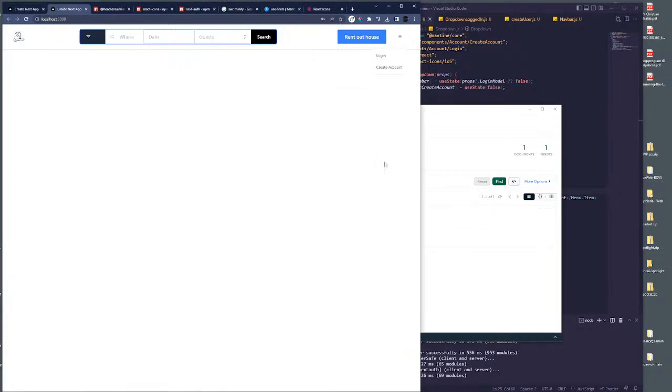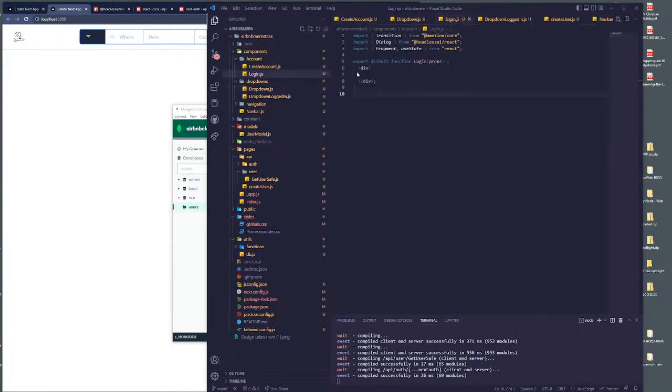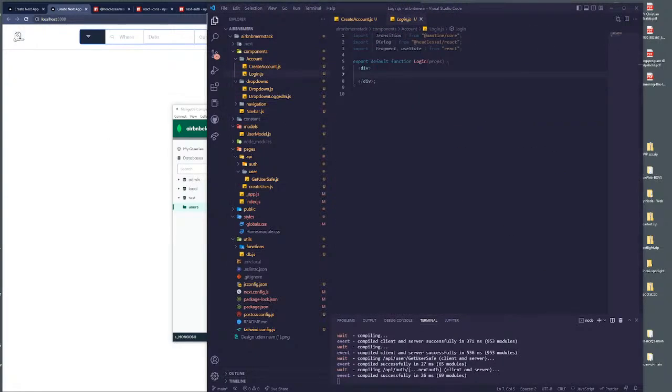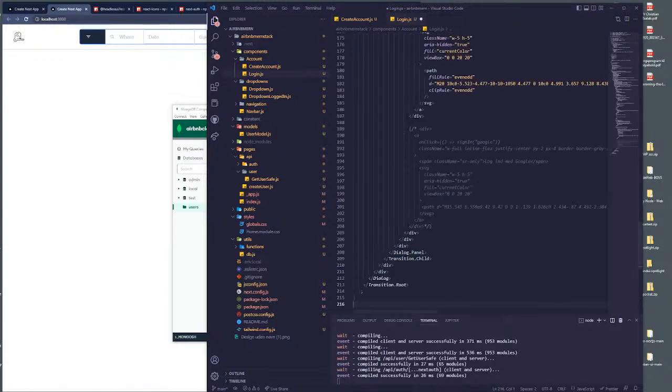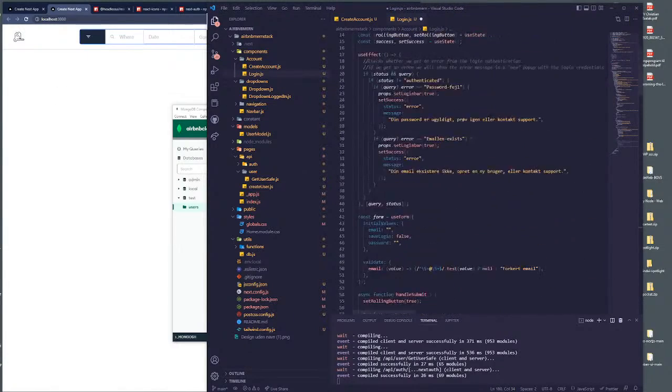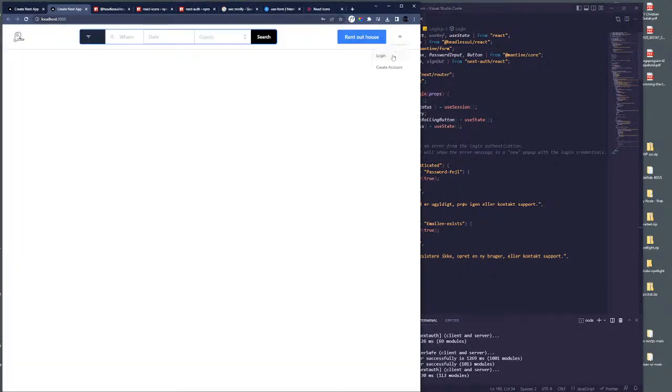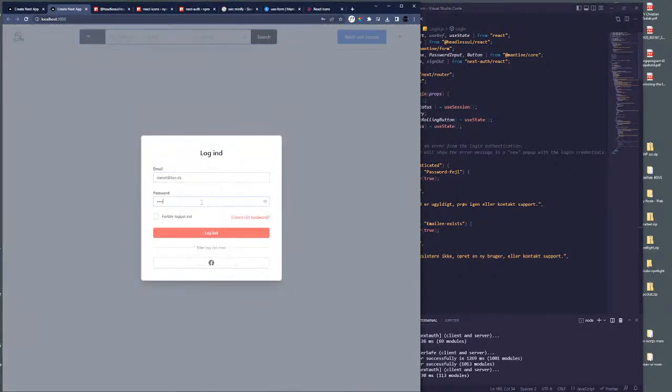So I have created this account now. We need to create this layout for this page, or this pop-up. I think what we're going to do, because it's very similar to this one, is just copy the code in now, and then you guys can go ahead and find it in the GitHub repository. So you can see here, we press this login, and this is the same thing.